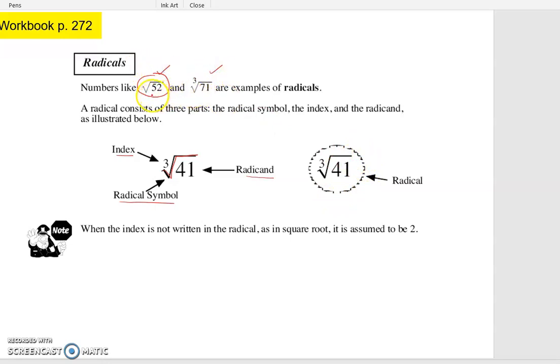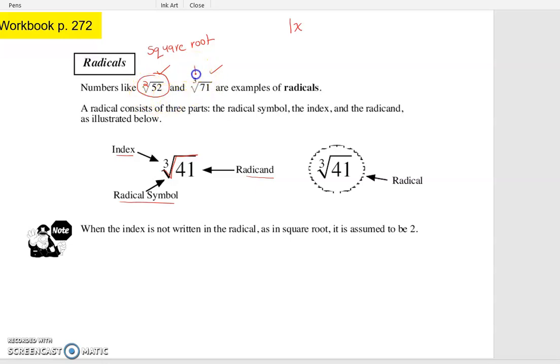The first example is an example of a square root. In this case, you'll notice that the index is not here. It seems to be invisible. Whenever we are taking a square root with a root of 2, we don't write it. Just like in previous math, when you see x, we know there's an invisible 1 in front of it. You can put it there, but we don't generally. So we don't put that 2 in there. If you don't see an index, you need to know that it's a 2.